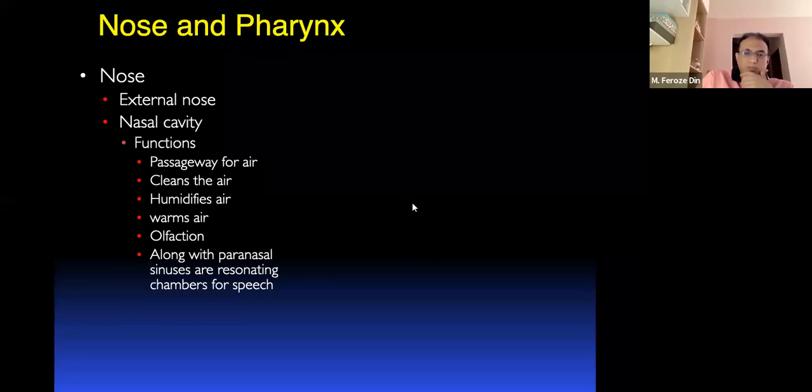The ones which are mainly significant in terms of respiration are the first 4. And the point is that the air has to, this is air conditioning. The air has to reach the lungs in a way that it does not traumatize the alveoli. It should be humidified 100%. It should be cleaned. Dust should not enter the lungs. And also the cold temperature does affect the clearance of mucus, for example. The cilia are sensitive to temperature changes.